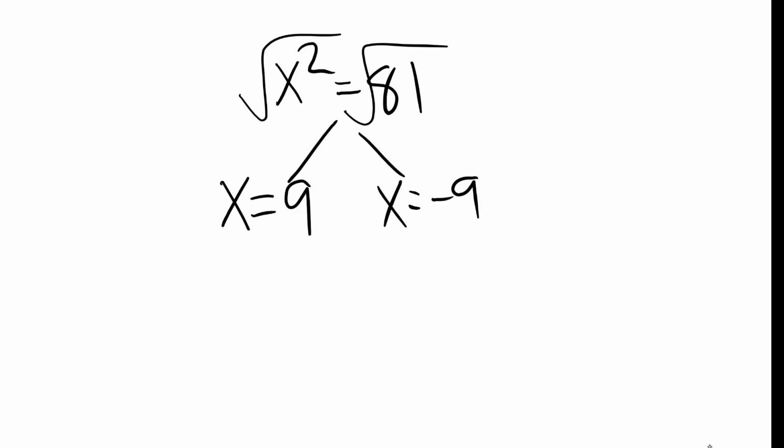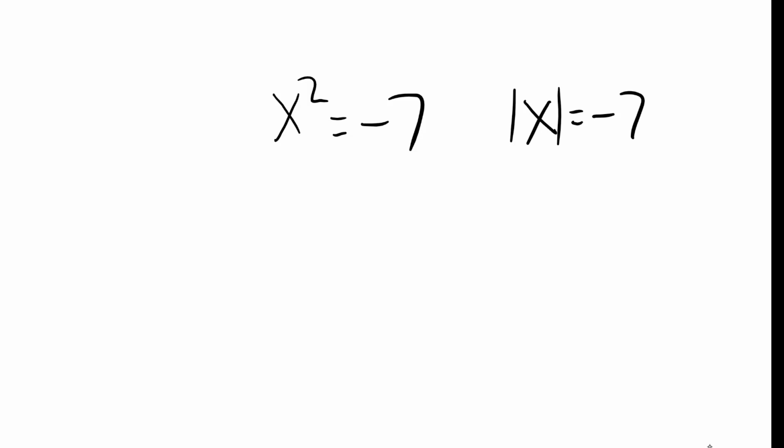Now, there are some curveballs that can be thrown in here. If I get an equation like x squared equals negative 7, there's a special property of squareds that's very similar to absolute values. If you remember our absolute value equivalent, absolute value of x equals negative 7, we said you can't make a number positive and then have it equal to a negative. Well, it's the same with squareds. If I square a number, it's always positive, which means it can't be negative, which means this is an impossible question. So we just say no answer.